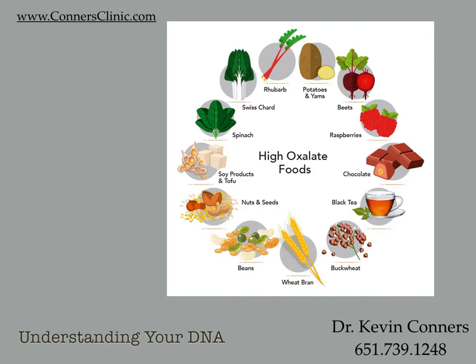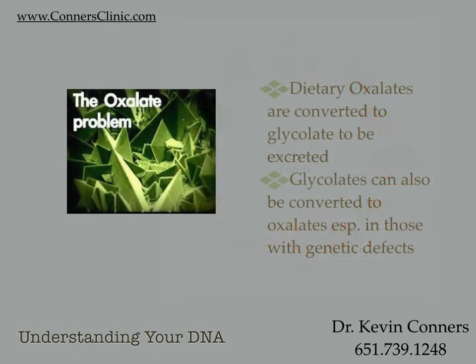Oxalates can be toxic to different animals, and like rhubarb, for instance, when it's in the spring, there's less oxalates in the rhubarb. As the rhubarb ages through late summer, there's a greater amount of oxalates, and it can cause problems with some people, as we're going to see, especially if they have some genetic defects that predispose them to different oxalate issues. People with oxalate problems, like I said, many times it's masked. They think it's something else.